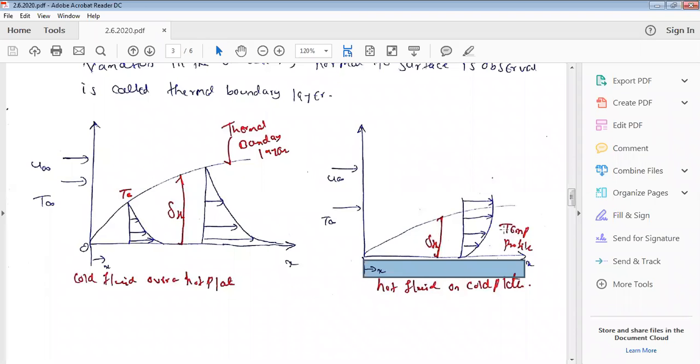Understood? Now that's why if you study this temperature profile, then you will get to know how energy exchange is going to take place with respect to two bodies. Got it? Now keep it in mind, it's very simple. You need to analyze how any fluid or air which comes in contact with a body which is cooler or hotter, their energy exchange is going to take place. And where will the maximum energy exchange be? Where the temperature profile is increased, that much you need to take care.